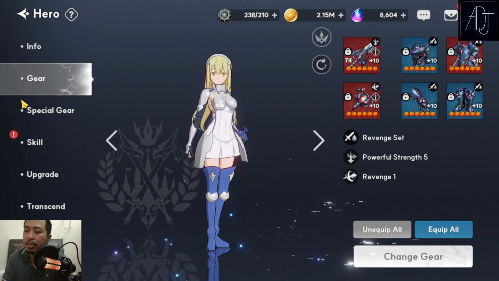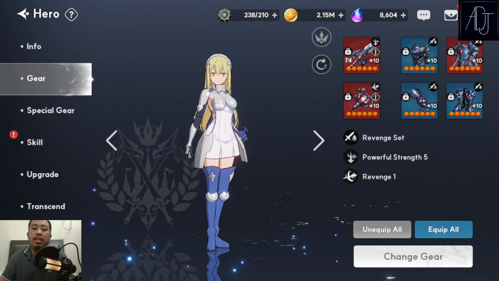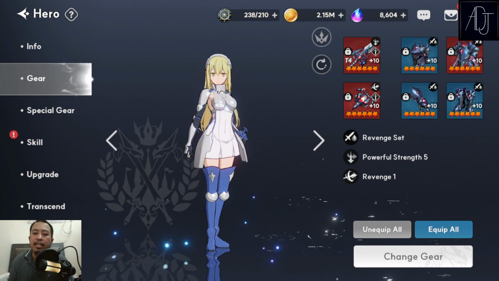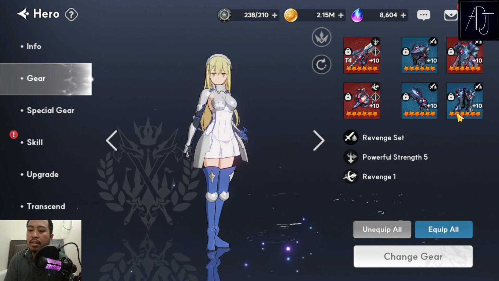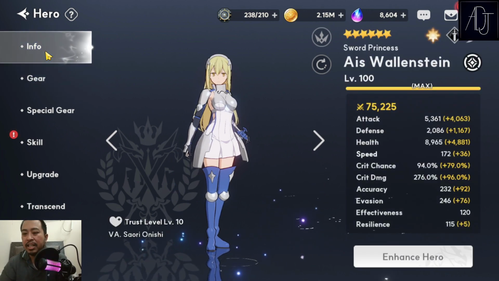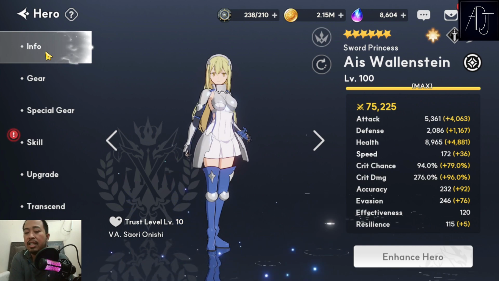If only she had the immortality buff from Iota, then maybe this one might be really good. I'm already imagining she's going to be really good if she has that kind of immortality buff from Iota, but she does not have that one. So sad, she's going to be getting one-shotted in a lot of scenarios. But if you can make her work, then yeah.